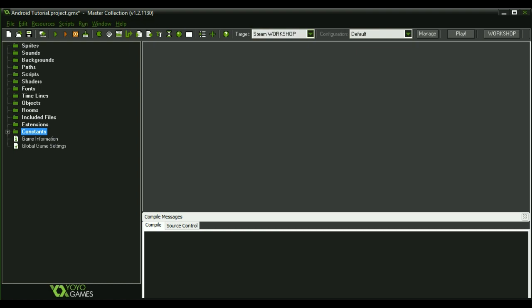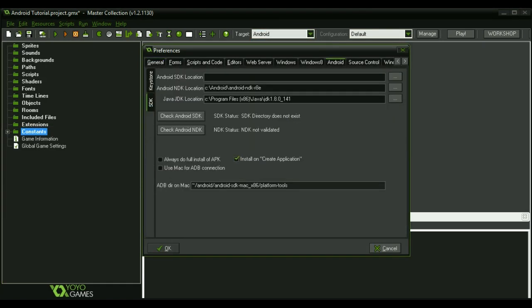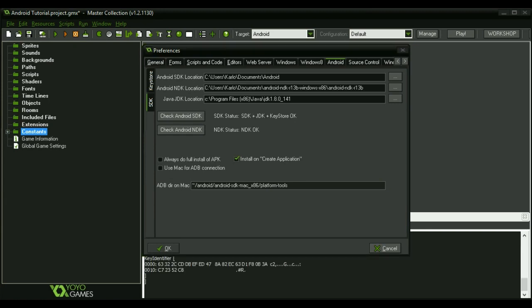So before all of that, you have the required things. We're going to start here with the Android setup. I have the NDK, but I'm going to pause this and put the directory or location of the SDK and the NDK of the Android. Just wait. Alright guys, I'm back and now it's good. So better check the SDK and the NDK. Make sure you have downloaded that before you begin making Android games.